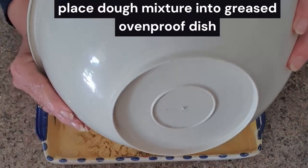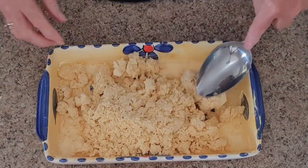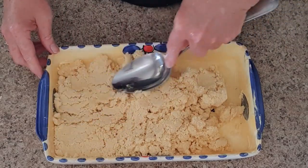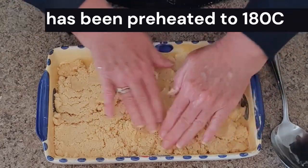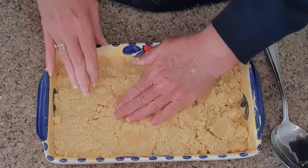We're putting it into a baking dish. Now I have already greased this baking dish. It's going to be better if I use my hands there. It's a lot easier. So we're just pressing that down, making it nice and even.